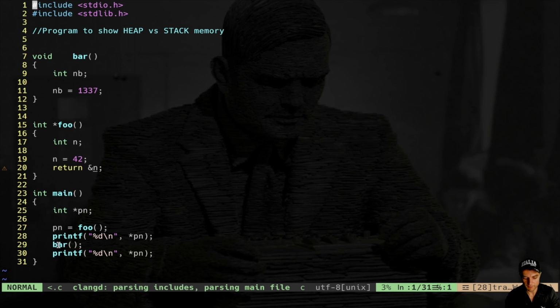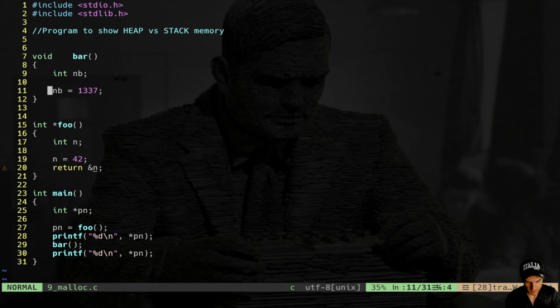Then I call the bar function, so I have another allocation just above the main, like foo before. This time the bar function declares another variable, this one here, and assigns another value. So the address that was the one of the previous variable n, which was in foo, is now the same address as nb, just by chance. Because we know how the stack discipline works, we can, in a hackish way, assign another value to the same address. That's why in the second printf, if we print from the same address, we get this other value. So now you understand very well what is going on here.